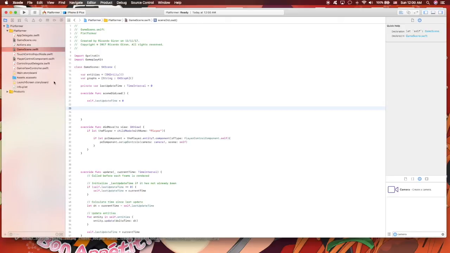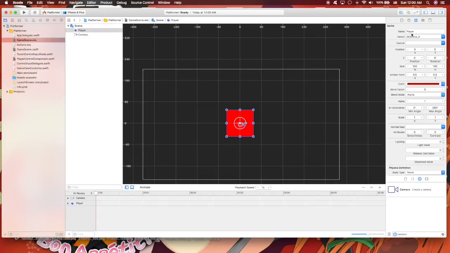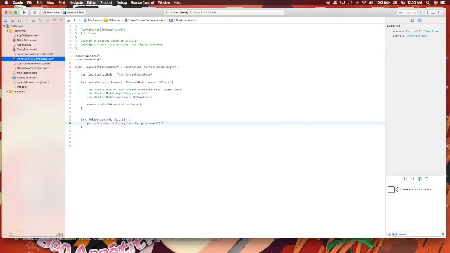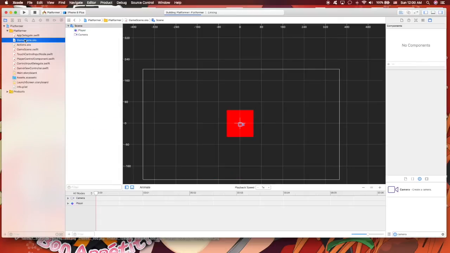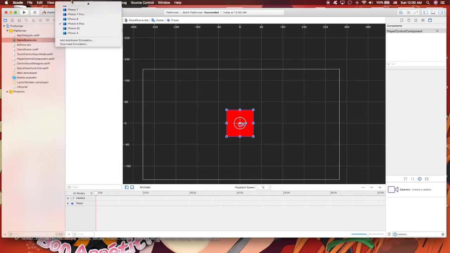And now on the game scene, we select our sprite and add the component. We add the player control component, and this should work. Let's see if it works.